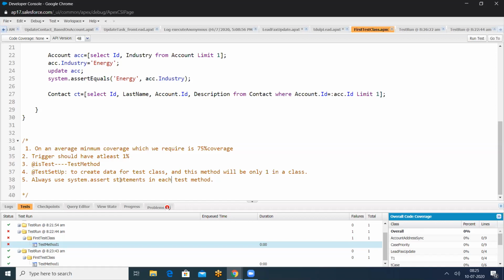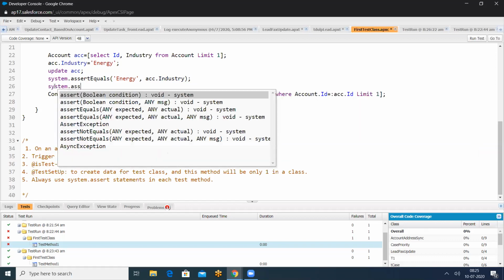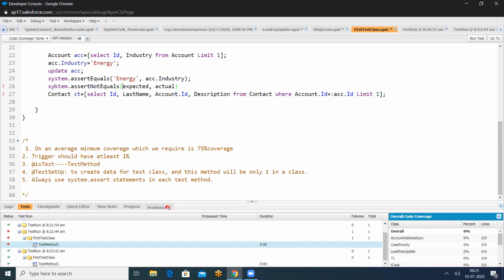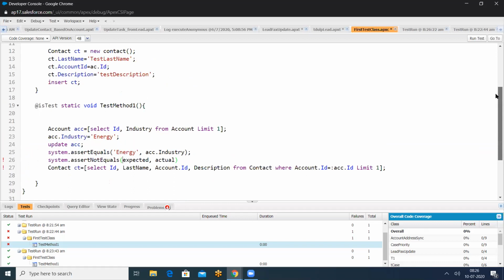How do we write System.assertNotEquals? Let me tell you. The not equal, and expected I am giving, so it should be not equal.